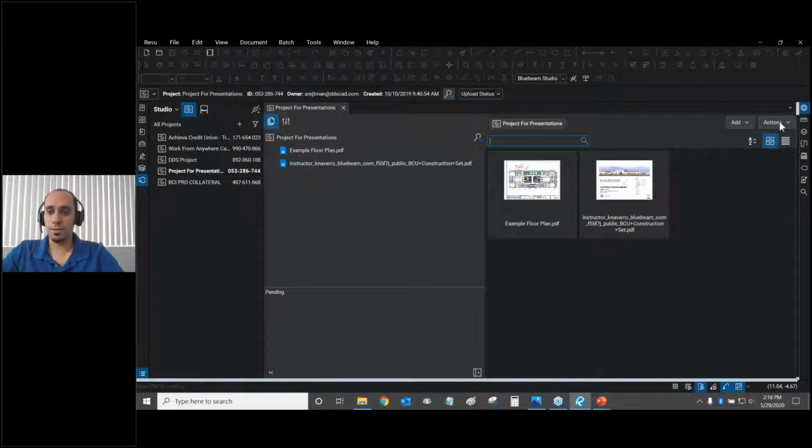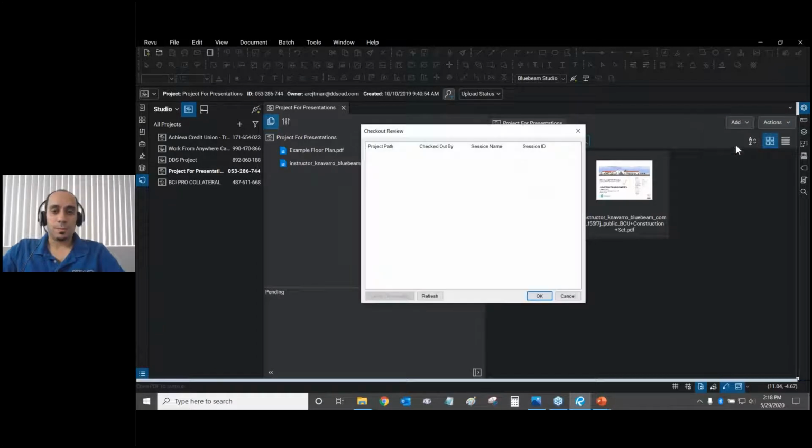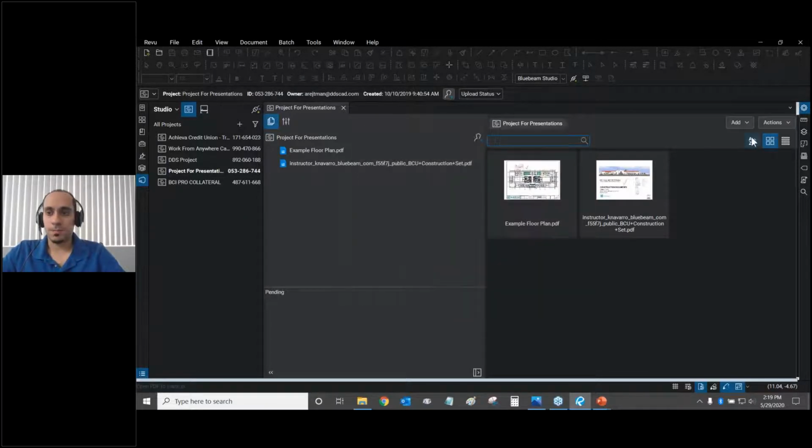We can go and click on actions and sync is the only action. This is a great way to refresh whether somebody checked in a project or a document or not. We can actually look at the checkout review and we can see if it actually would refresh. I guess it's not going to show when I checked out. That's fine. I guess it only shows other people, but you can see who checks out what and when. So it's quite useful.